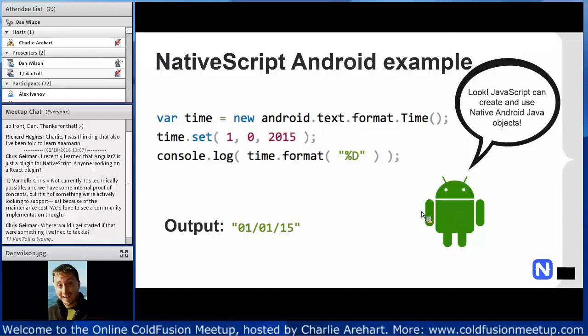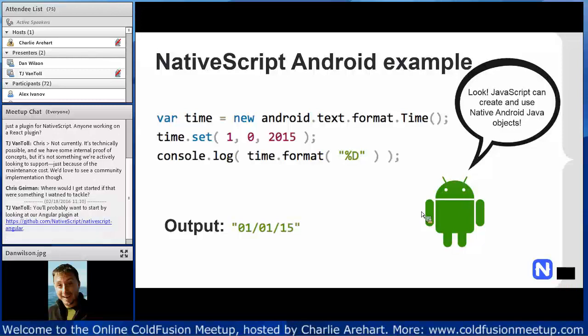And why is this great? Well, I don't do Java. Android is Java, so how do you reconcile the two? But because of the way NativeScript is architected, you can use JavaScript to directly manipulate the native platform API. In this case, we've chosen a simple time component, but you can access everything. Matter of fact, every single feature of the native platform is available the day it's introduced by the native platform vendor.